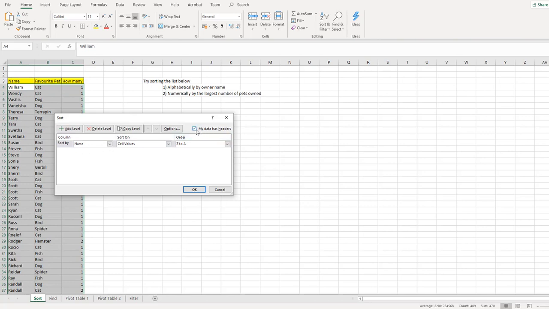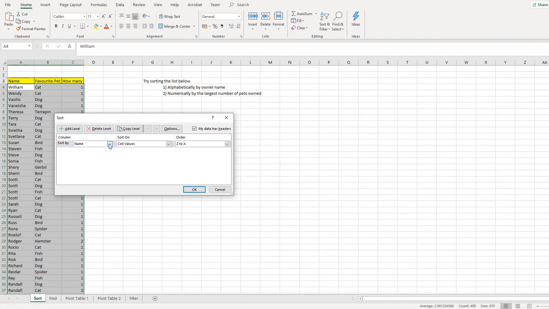So the first thing to look at is this checkbox here, and to say whether your data has headers or not. And if you say that your data has headers, then it will ignore this first row in that highlighted area that we had. So if I untick this, you'll see that the actual range goes back to include that row. And if we left it like this, it would sort name, favourite pet, and how many into the data based on whatever sort options we're going to use. So it's important to have this chosen and check the box whether you've got the data having headers or not, as shown here.